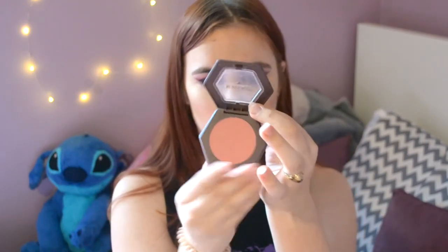For blush, this is another Burt's Bees blush, but this one is more of a blushy color for my skin tone. This is the shade Shy Pink. It's a little pink for my liking — I'm more of a fan of peachy, coral, red blushes. But this is really pretty; a little goes a long way. Sometimes I'll use it in conjunction with another blush to make it a little more cool-toned.